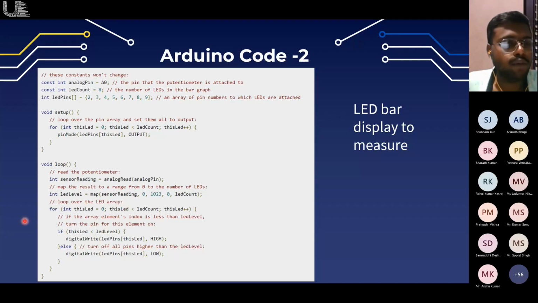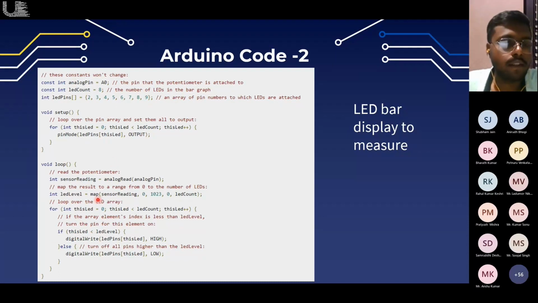So now we have another for loop. We have defined an integer LED ranging from 0 to LED count. It will range from 0 to 7, so it will cover all the 8 LEDs, which is the size of the array ledPins. This int ledLevel will give us the level of the voltage.